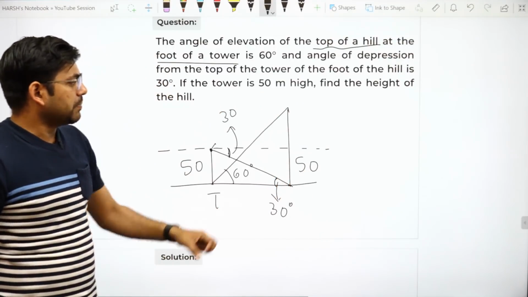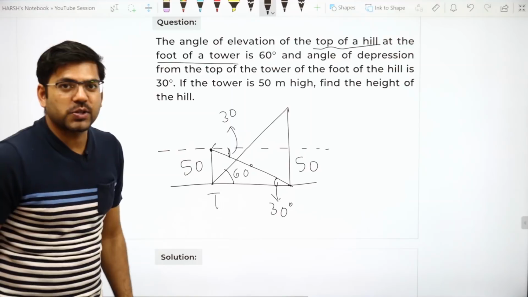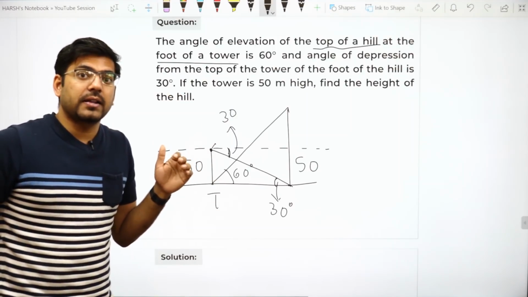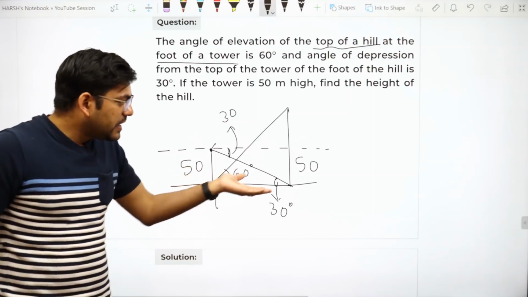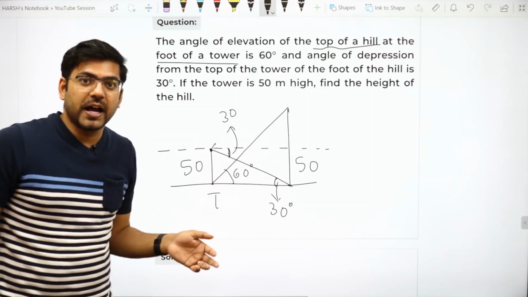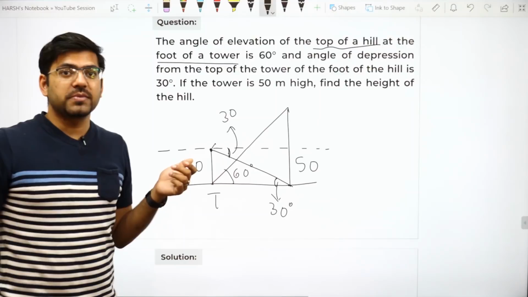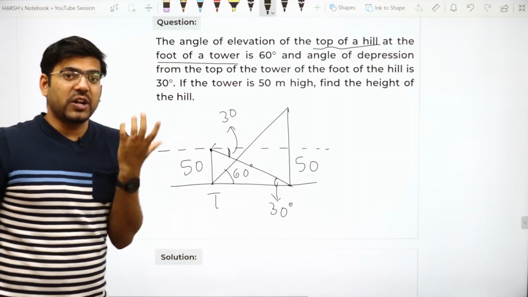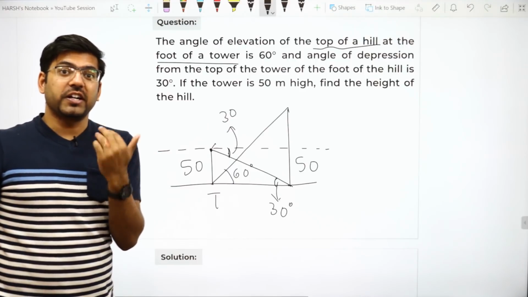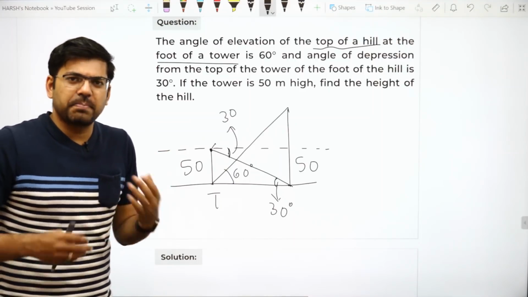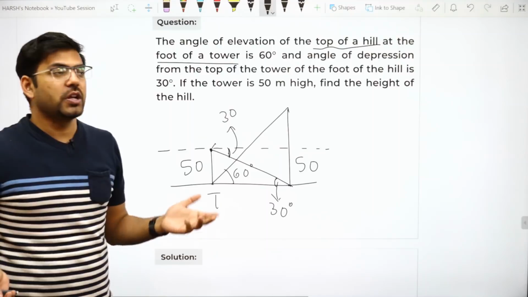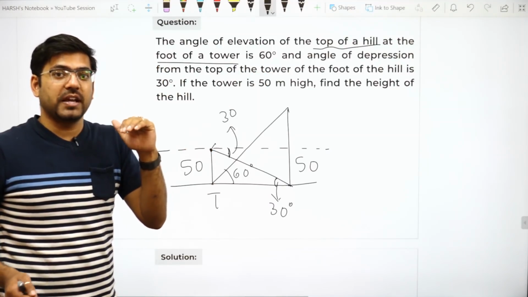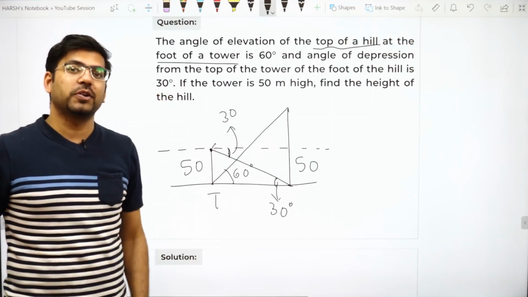Find the height of the hill, means again the same portion has to be found. Now see, in 95% of questions, you would be asked to find these things. But how does the question become different? Because of the language which it has given. It can give you very complex language, so it will be a very tougher question. And if it gives very simple language, it's a very simple question. So in this heights and distances chapter, everything is dependent upon the language of the question.